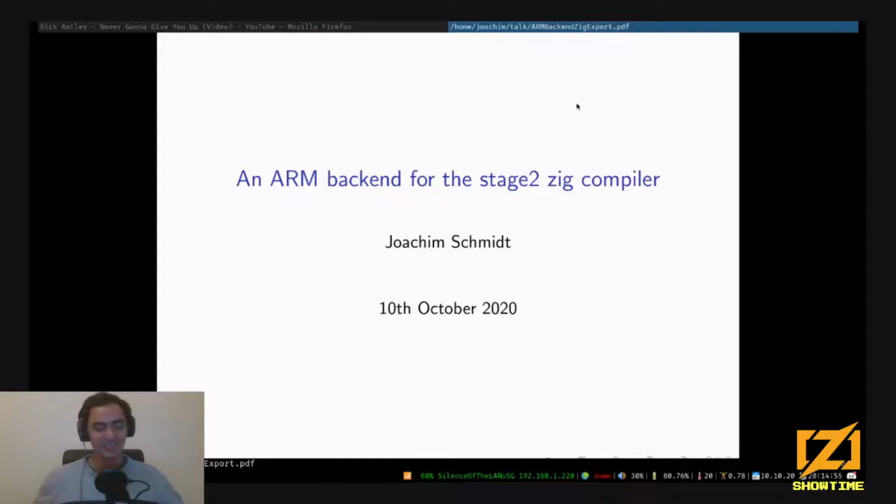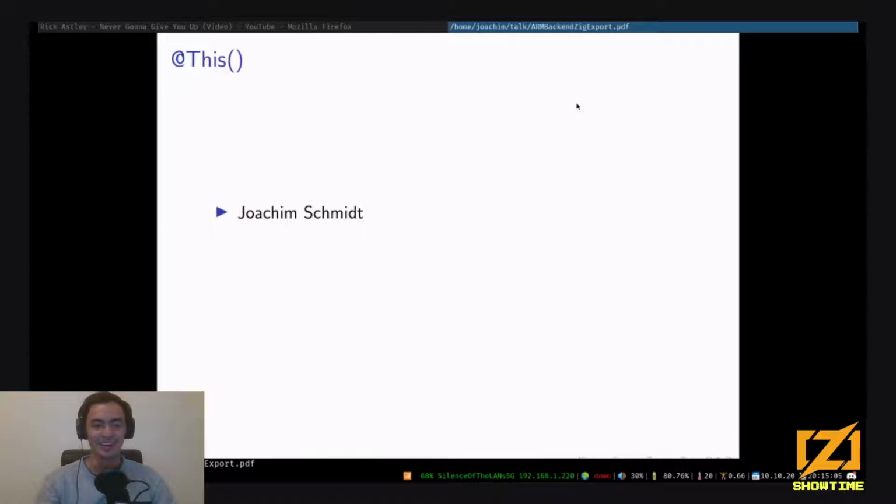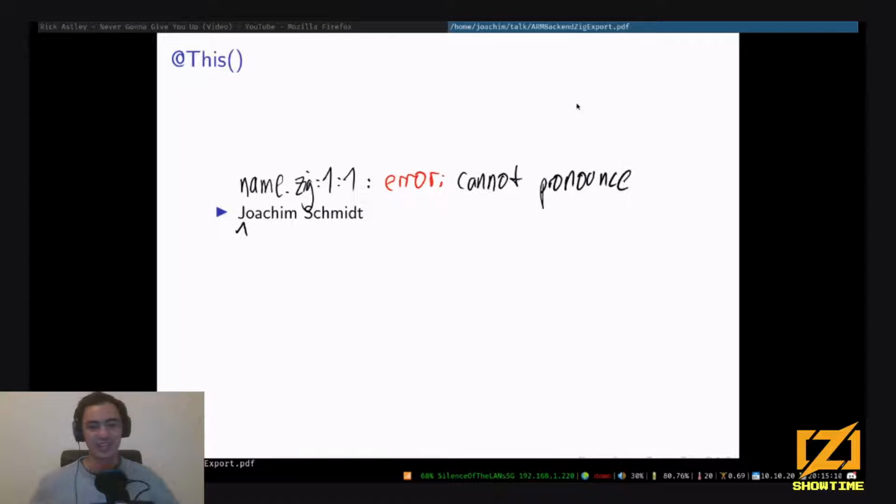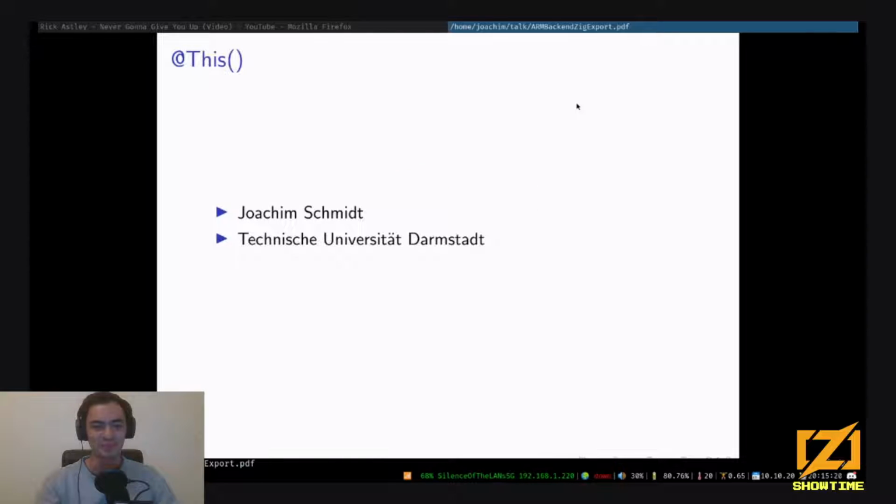Hello, everyone, and welcome to an ARM backend for the stage2 Zig compiler. As Loris already introduced me, I'm Joachim Schmidt. If you have trouble pronouncing my name, you can just call me Joe. That shouldn't be a problem.